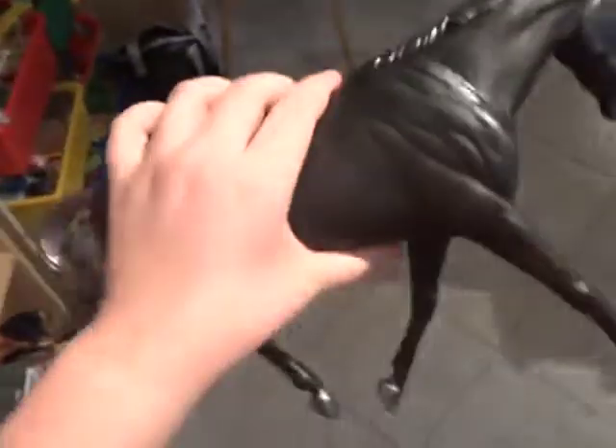Sergeant Reckless is possibly going to go into my show. I really recommend getting her if you want to. This is one of my customs — she's really not smooth, and if I entered her in a show she would probably place last. I ran out of the same paint, so this side is glossy and this side is matte. This is a Headley Bertina custom and the paint is chipping — once I get an airbrush I'm going to sand her down and get her all sorted out. Little dainty pony — the ones that fall down usually go here. It's really banged up so she can just go there.